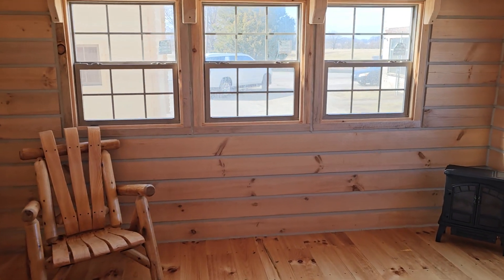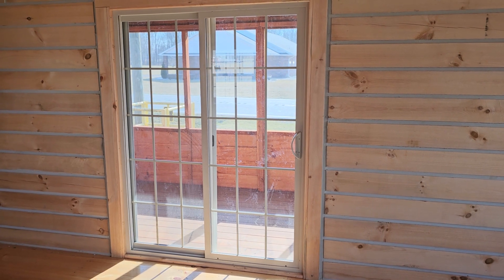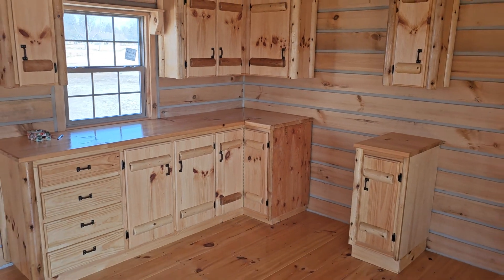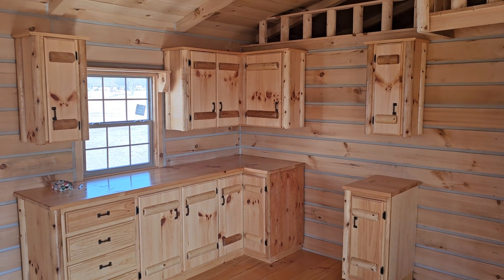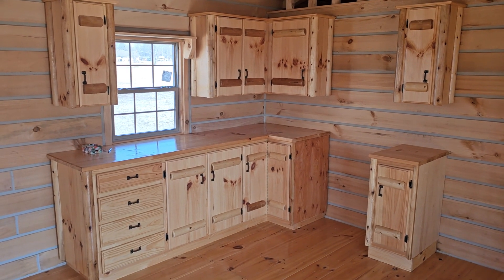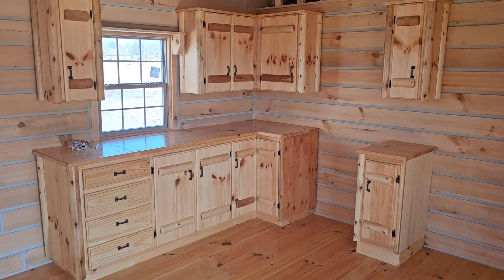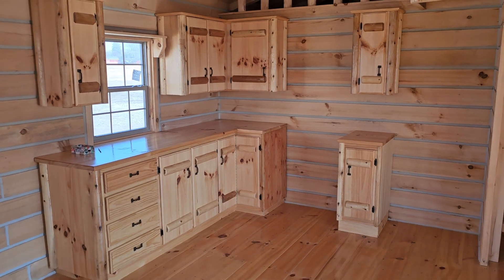We've also had people ask: can we put French doors over here instead of these sliding screen doors? Yes we can — that's another question I get asked a lot. And a lot of people ask: can we leave the bottom cabinets the way they are but take out the top because they have their own specific cabinets or want open concept shelving? Yes we can do that. Some people say their uncle is a cabinet maker and they don't need any of these cabinets at all — absolutely, we can leave those out.